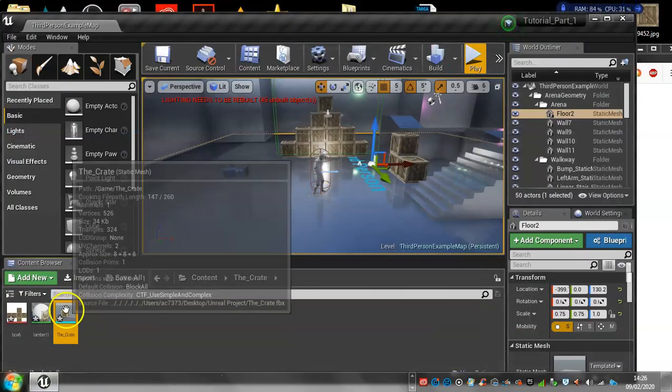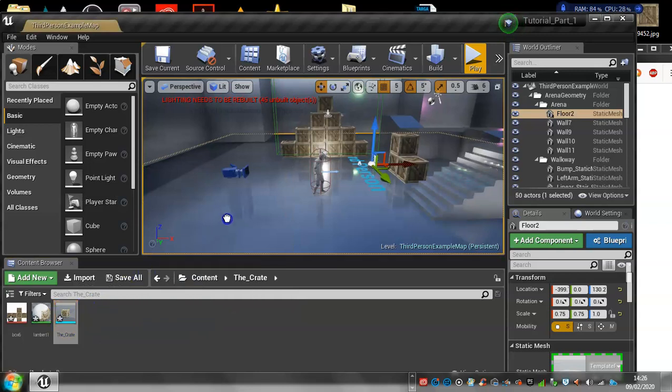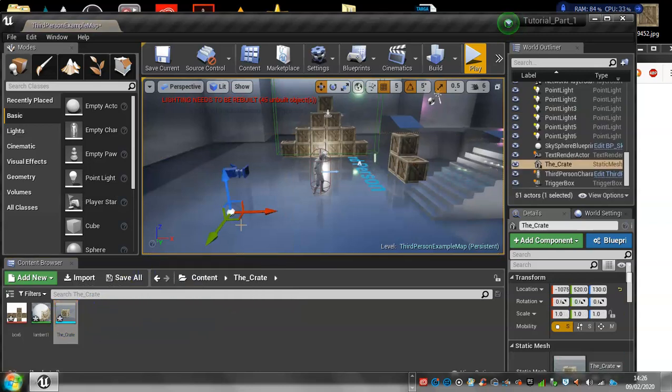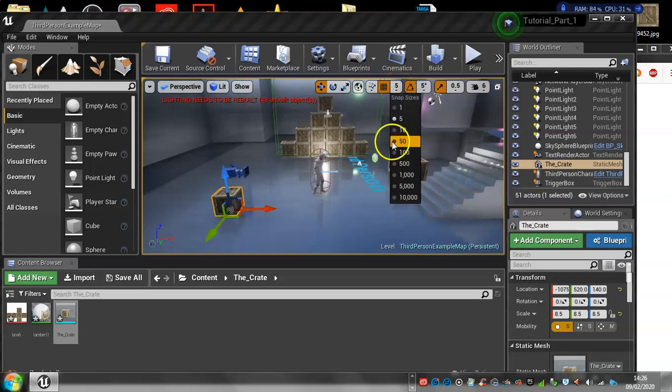So we've got our crate. Now by rights, we should be able to just drag that in there. Obviously it needs a bit of scaling up. Like so. And again, if you want to play around with the snapping on the grid, we can change that up to say 10.